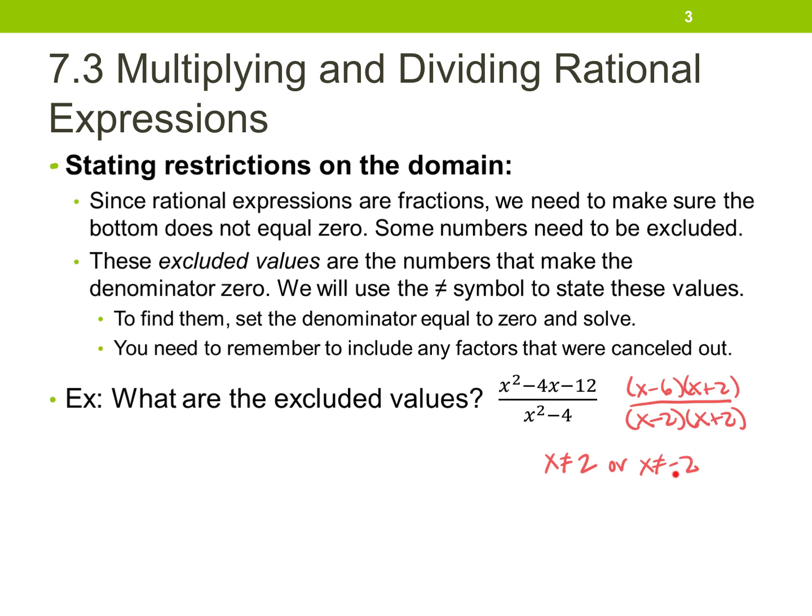Same thing when you put negative 2 in for x. You put that here, you get 0 for this, and then that makes the whole denominator equal to 0. And that's why we call those domain restrictions excluded values, which means that the final answer for this expression, x minus 6 over x minus 2, applies so long as x does not equal 2 or negative 2. And you have to state the excluded values before you cancel anything out, or make sure you take into account anything you canceled out. Okay? All right, so let's go and practice this a few times.